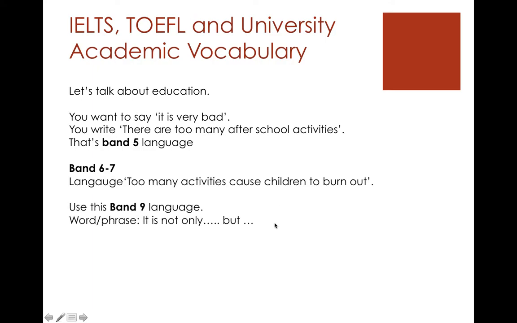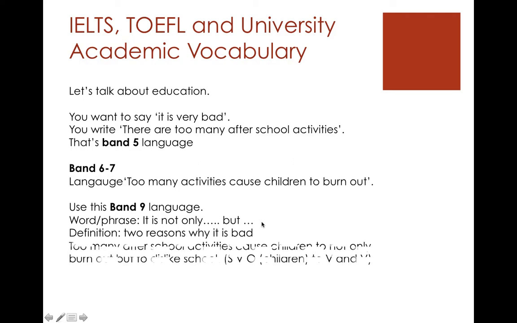And band 9 language is, it is not only something, but something. So we have 2 things going on in here we need to fill in. So there's 2 reasons why it's bad. It's not only this, but that. You could actually flip this around and make it good as well. It's not only something good, but something good. But don't mix good and bad in there.